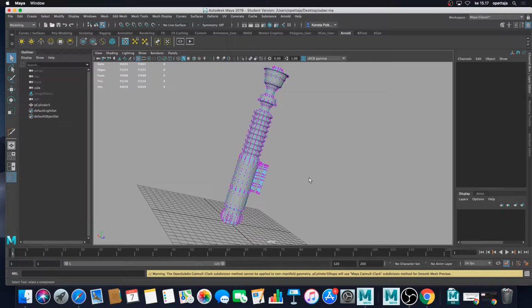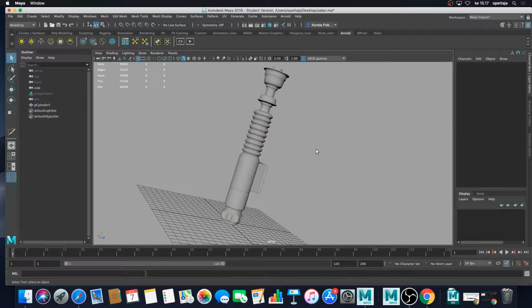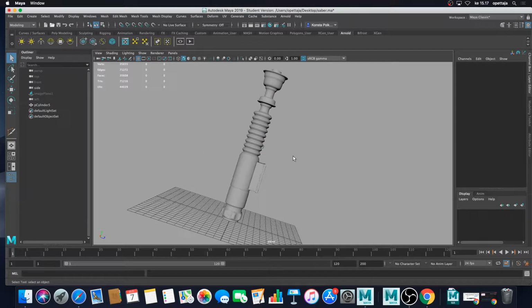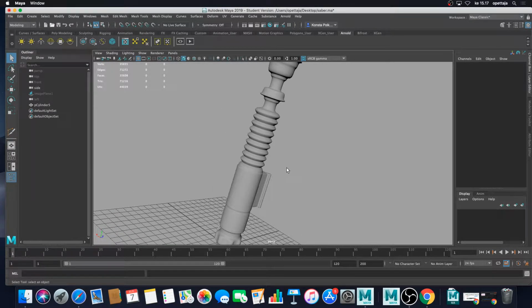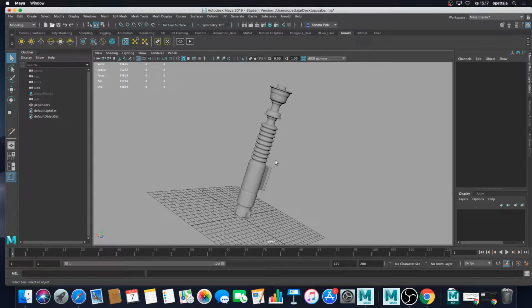So now if I'm pressing number 3 and entering the smooth preview mode, I can see that I'm not getting any sharp angles, although on my reference there is a lot of those sharp angles which I want to keep when entering into the smooth preview mode. So that's one thing, and the next thing we are focusing on is rendering the lightsaber, and of course we are trying to find if there are any overlapping faces on our mesh.